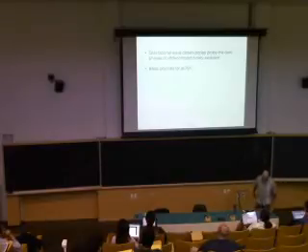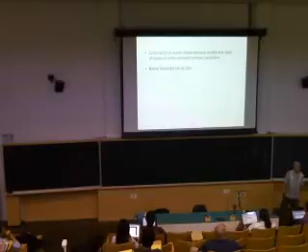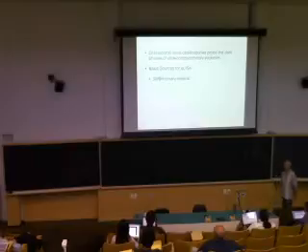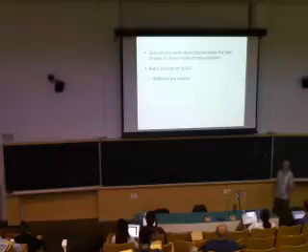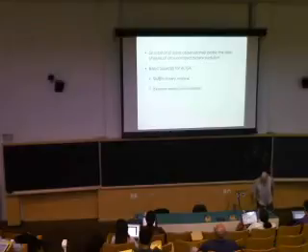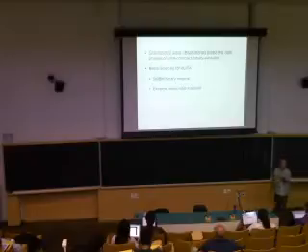Okay? So now I'm going to quickly go over the basic sources for eLISA so you know about them, but then I'm going to focus only on the stellar mass objects. There's supermassive black hole binary inspiral. This is a case where eLISA will be using pretty much the numerical relativity that Deirdre was talking about. Because it's scale free, you can just scale it up with the masses, and we can do supermassive black hole inspirals. We have extreme mass ratio inspirals. In these cases, you have a supermassive black hole in the center of a galaxy, and small compact objects go in and get trapped in orbits around it.